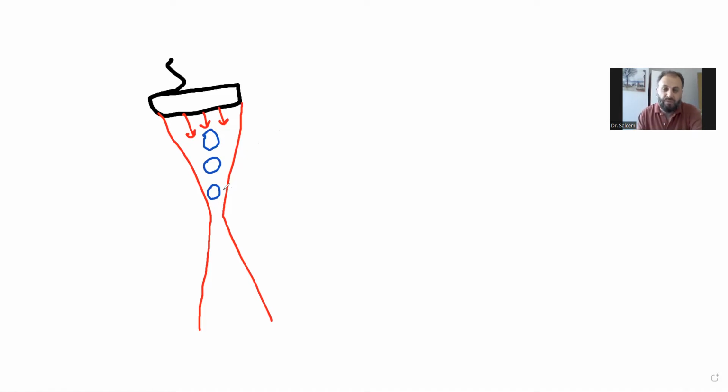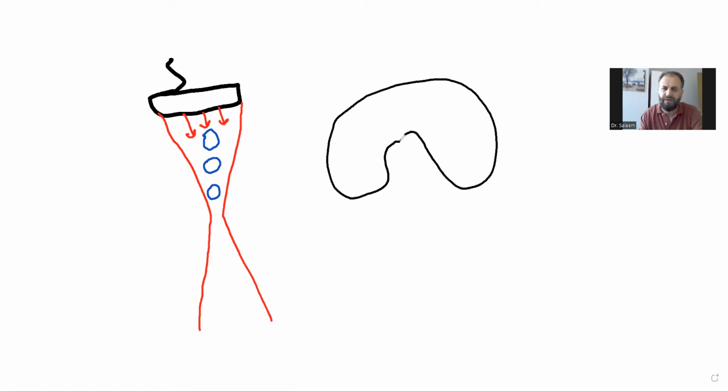An easy example would be a thyroid tissue. Just pretend this is a thyroid tissue for us. Now, if we have, for example, three nodules, pretend one nodule is here, one nodule is here, one nodule is here. One is kind of superficial, another is in the middle area, a little bit deeper than the first one, and the third one is deeper. So they are inside this structure. One nodule is here, one is behind that in the middle area, and one is at the bottom. You're scanning from the top portion.